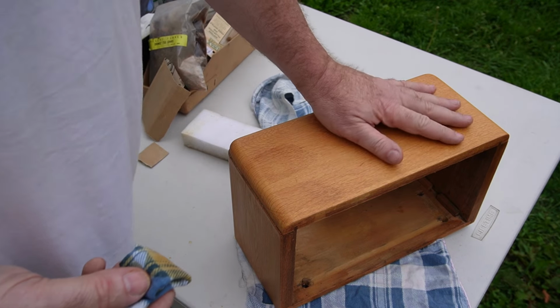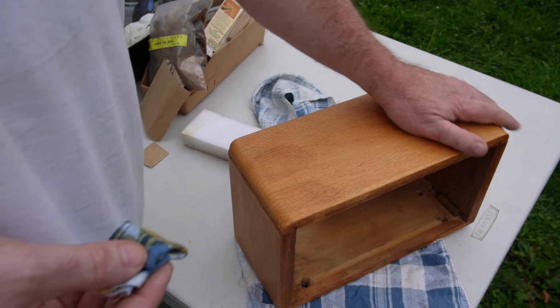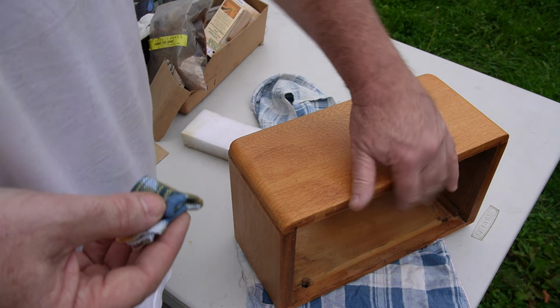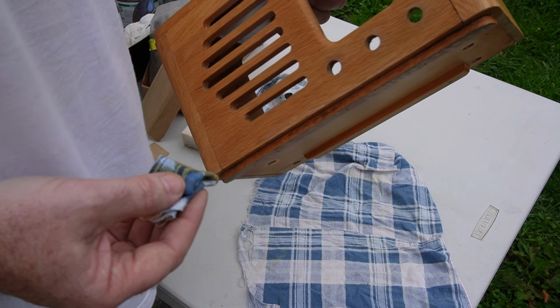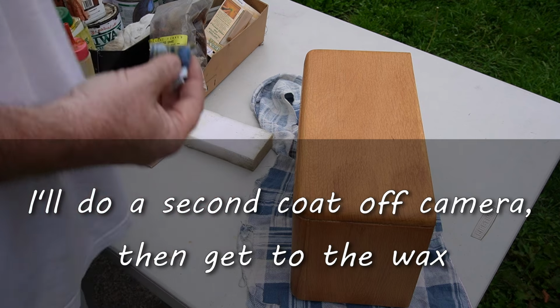Probably not going to need too much shellac on it really, because what's going to go on it is a wax, and that's a pretty high build. So not too stressed about the amount we get on. Second coat might be nice.